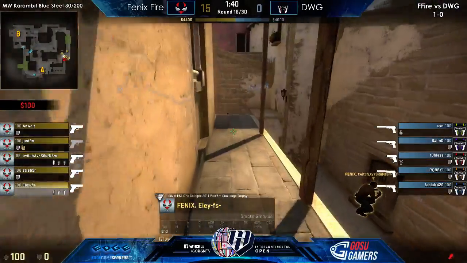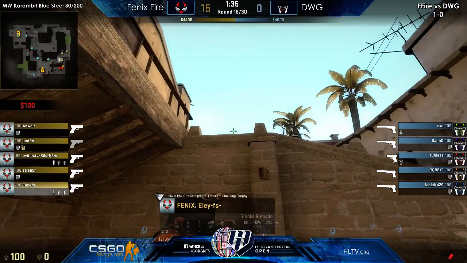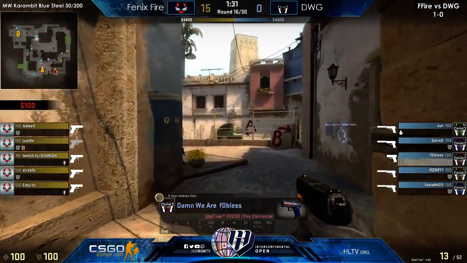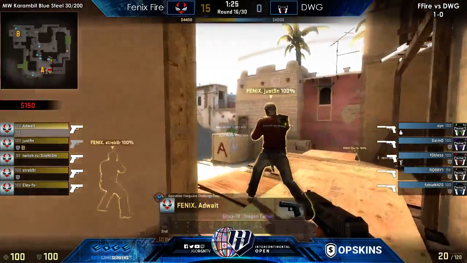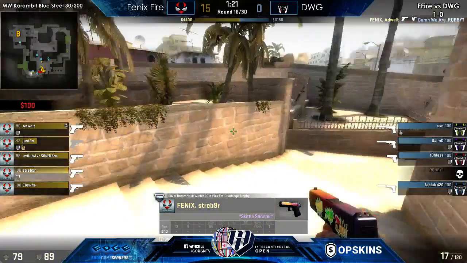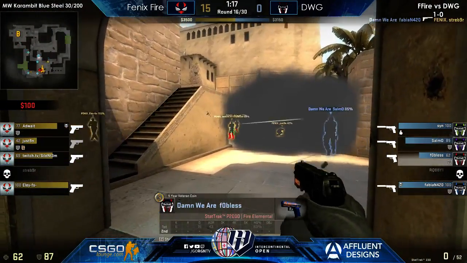So, pistol round, could it be their time? As DwG, I imagine they just don't want to get 16-0'd. This comes down to pistol for some morale reasons overall, more than just obviously coming back on the CT side. It is their map pick. It's not like they're not trying. But Adwait takes down Robbie as they enter the site, and the smoke strat is going to work out at least from the beginning here.